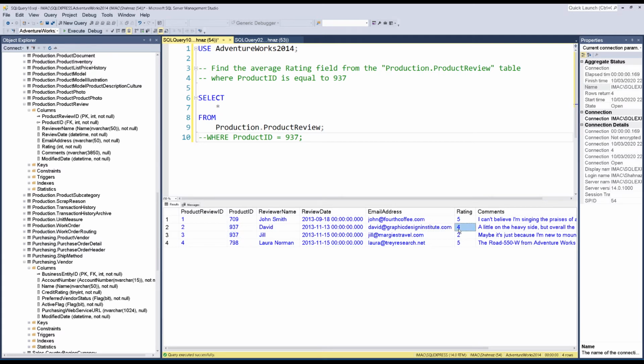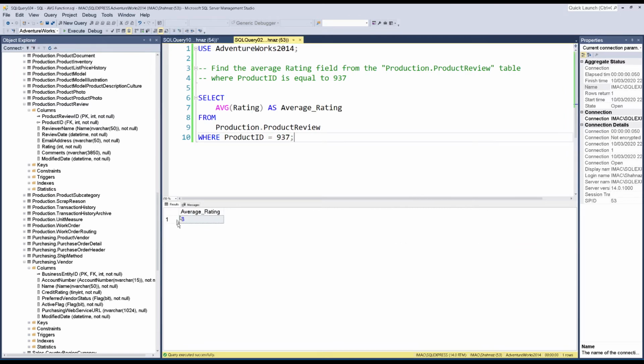David has given a rating of 4, while Jill has given only 2. If you sum this up, it's 6, and you divide by 2, that's your average, and that's 3. And that's what we are getting here. That's the way you get an average.